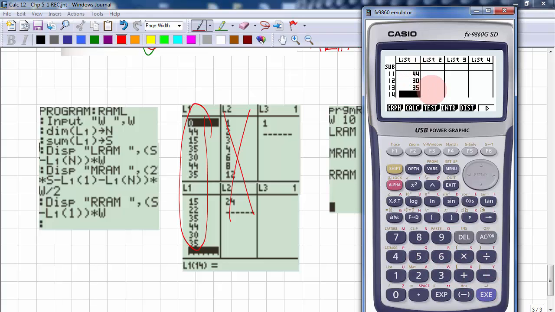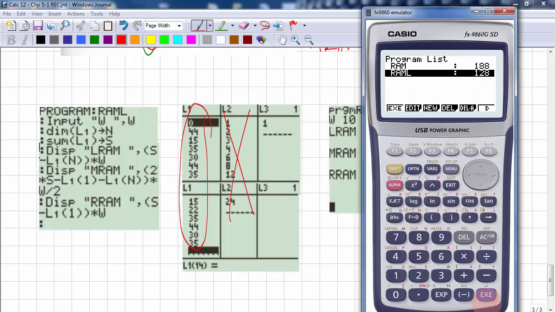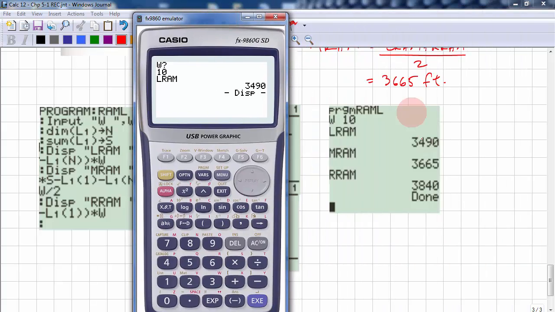You can see with this list, it's very easy to go back and check your values to make sure they match your table, so that reduces the number of errors. Now I can go to the program, run RAML, tell the program what the width is, and the width is 10 for this one, and we get our values that match our calculations.